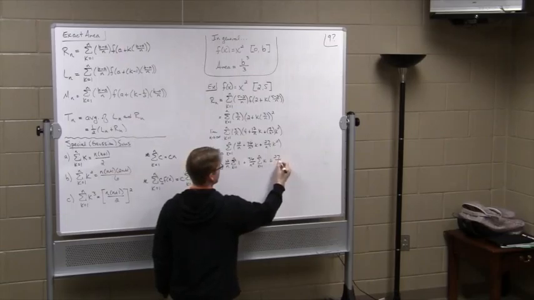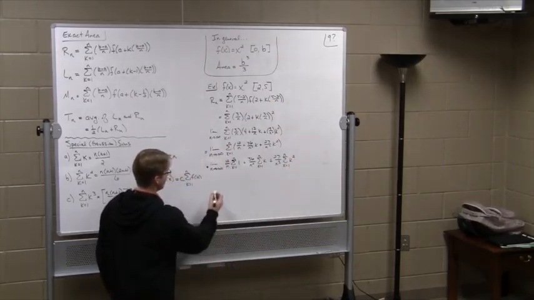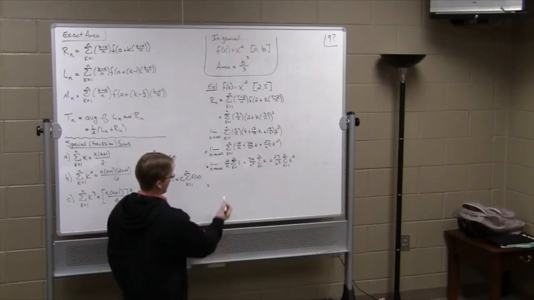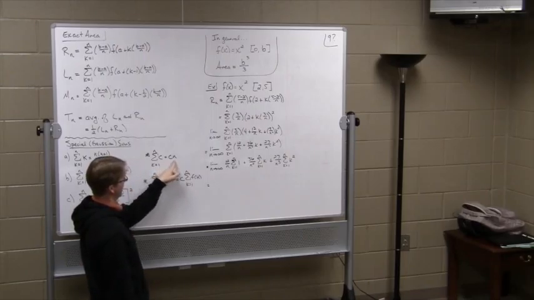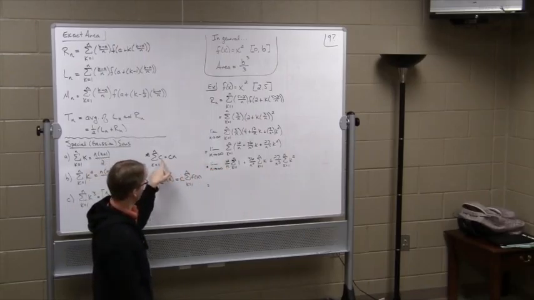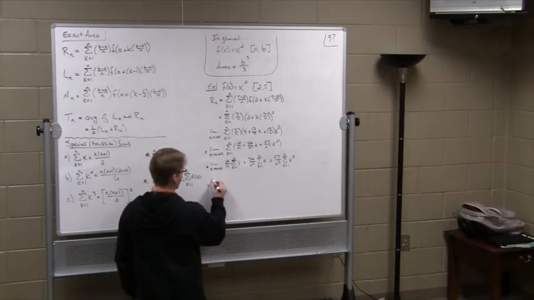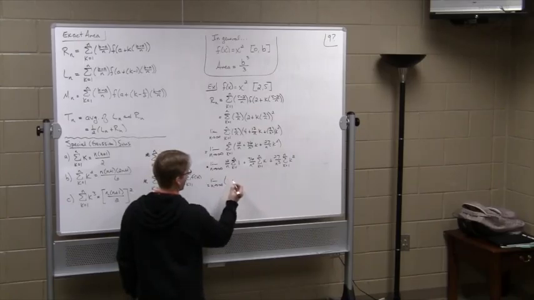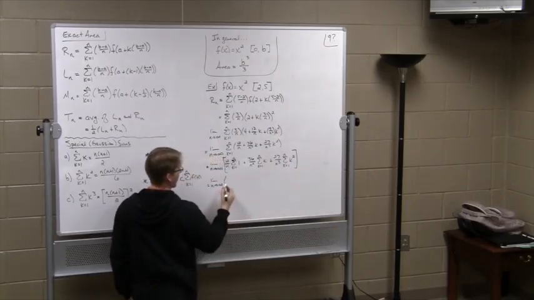Plus 27 over n cubed, the sum as k goes from 1 to n of k squared. Okay, this is pretty easy. Here's a constant right here. That constant is indeed 1, so this is going to be 1 times n, or n. So we're going to have the limit as n approaches infinity of, all this should be in parentheses, right?